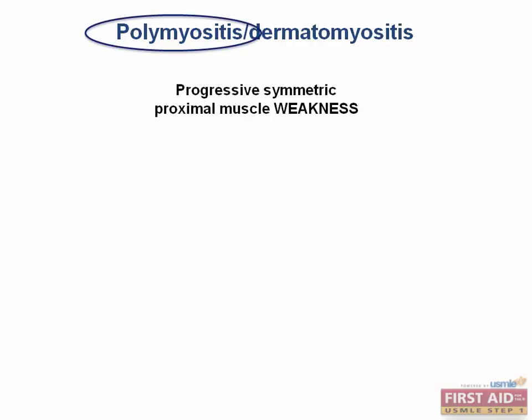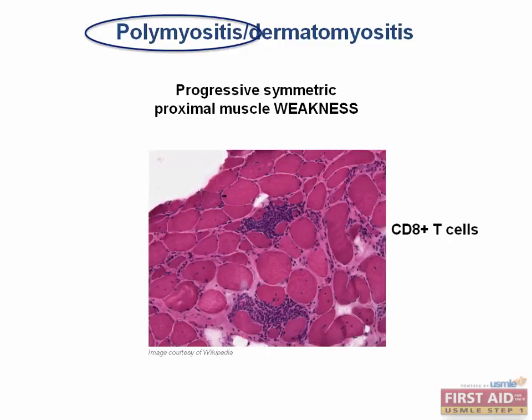Polymyositis is a disease marked by progressive, symmetric proximal muscle weakness, not pain. Classically, like PMR, it includes proximal muscle groups. Now, how is the diagnosis made? Well, you need an actual muscle biopsy. The biopsy will show perifascicular inflammation and CD8 T cells. Inflammation is around but not in the muscle fascicles. Look for a younger person with shoulder weakness in the vignettes.